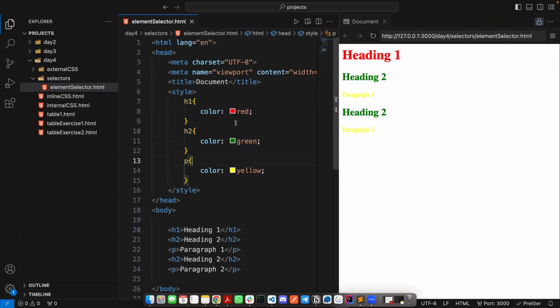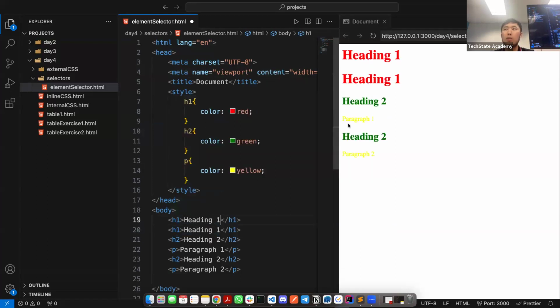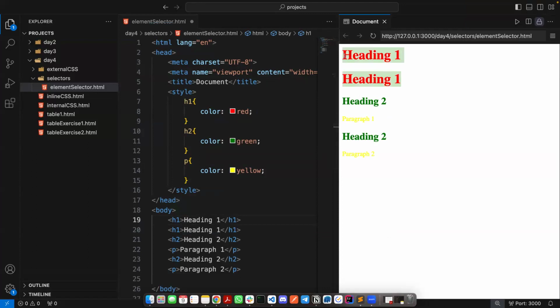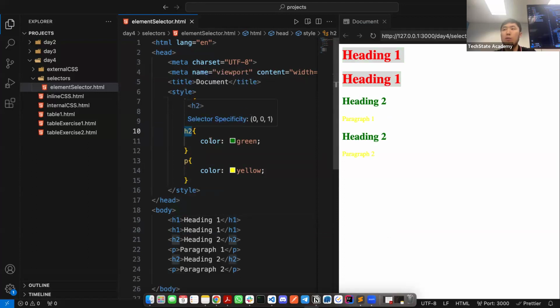Yes. It works for all elements. So it's not for single element. If we would have here two H1s, is it true that both of them will be red? Yes, because it's element selector. Here we type make all H1s to have color red, all H2s to have color green. This one is called element selector.